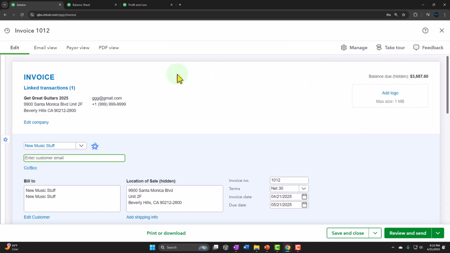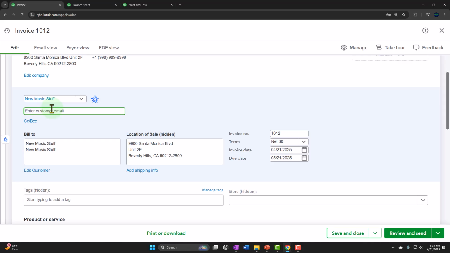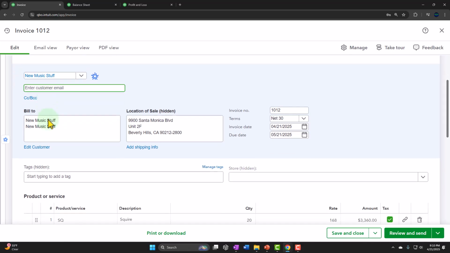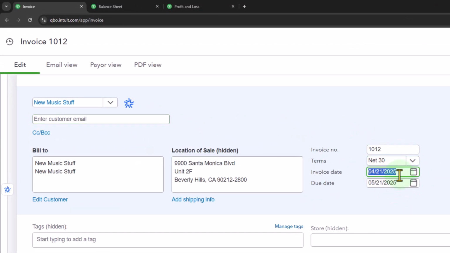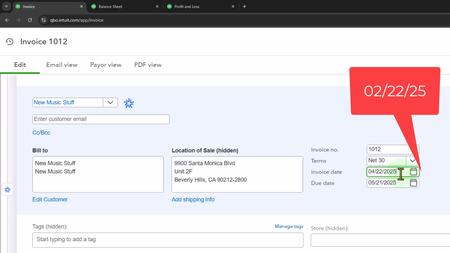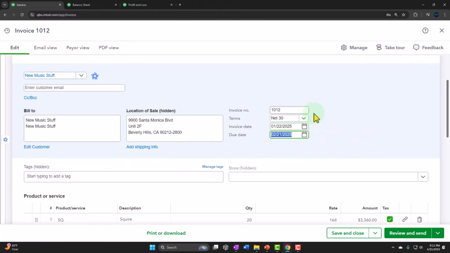All right, so then we tab through this. Now we've got the guitar from our new vendor Fender, and this looks good. Let's make the date 01/22/25. Okay, wait a second, this is all messed up. Let's go 01/22/25 as the date.